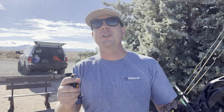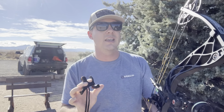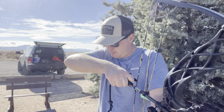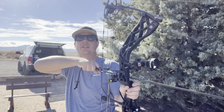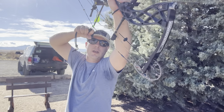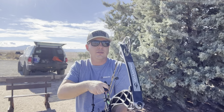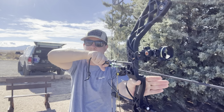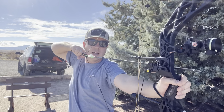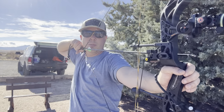So another thing you can do to mitigate target panic, and this has helped me before I even switched over to this, is I would have the tendency to pull back, and where I do a lot of hunting, I don't like to have a big draw where I'm like this. I like to have a more fluid draw where the animal's right in front of me. I don't want to have a lot of movement, just a nice easy draw like that, where it's not creating a lot of movement, where the deer's going to see me out of their peripheral vision.